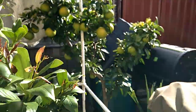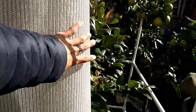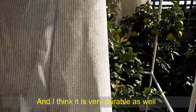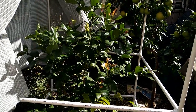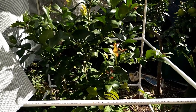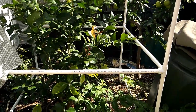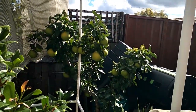So yeah, during the day I just open this. It's actually shade cloth, but I use it for frost cloth. I like this material because it's not too thick and it's not too thin either. I just got this one at Bunnings a few days ago, and I bought several pieces of several types. The dimension, I'm not sure, but I think the width is 1.3 meters, and the other side is nearly 4 meters. So yeah, very pleased, and thank you to my father-in-law. He made all the structure for me to protect the citrus trees. Look at that, so happy, and I'm pleased that the fruit won't get rotten or damaged by the frost.